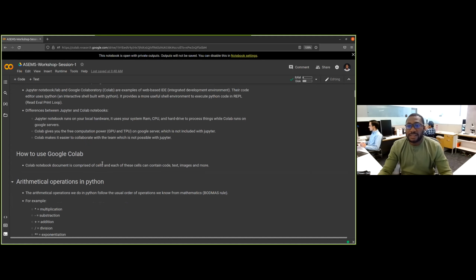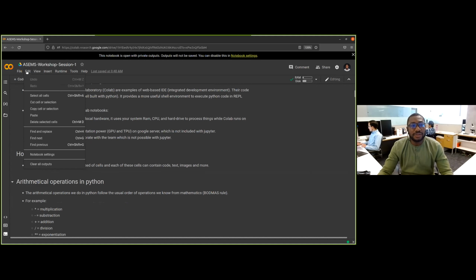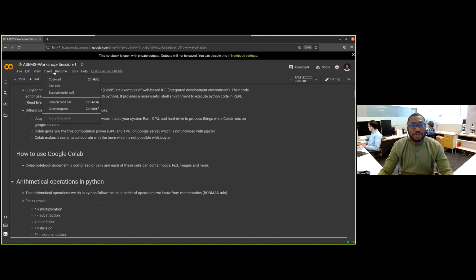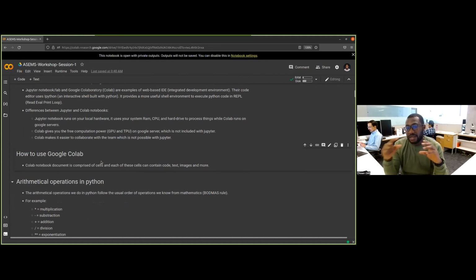Quickly, you might ask, how do you use Google Colab? It is very simple to use. Up here, if you can see my mouse, you have different menus that allow you to do different things. One important thing to keep in mind is that Google Colab is made up of cells.